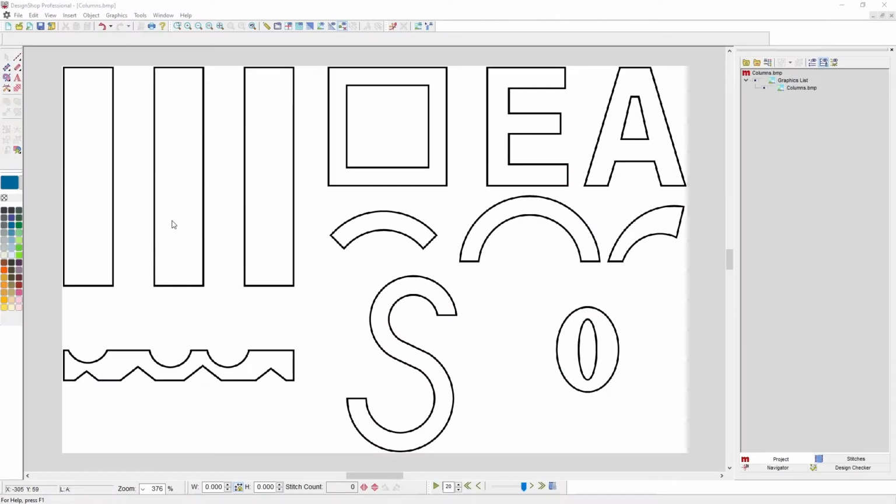Let's look at the column 1 tool, which works in pairs of points. And as you create those pairs of points, you are at the same time dictating stitch direction. I have on screen columns.bmp that's located in that graphics folder that's loaded with your software. I'm going to select from my input toolbar the column 1. It's the one that has the little bars going across it. And if you don't know what something is, you can hover over it and a tooltip will pop up. If it's not popping up, most likely your window doesn't have focus.